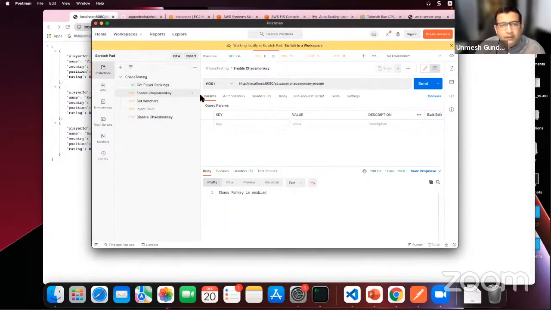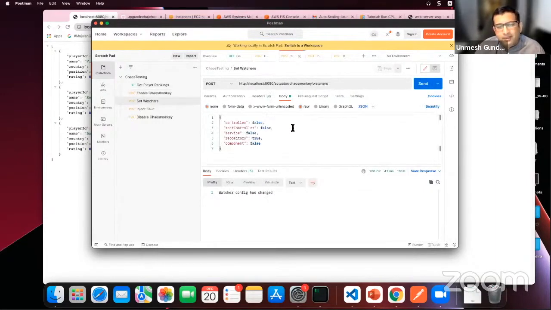So what I'm going to do is use this Chaos Monkey, and this Chaos Monkey library offers me some additional endpoints to enable and disable the Chaos Monkey and the faults. I can call these endpoints, and I can send some settings like here. I'm just sending enable, so it will just enable the Chaos Monkey because I want to do a chaos experiment.